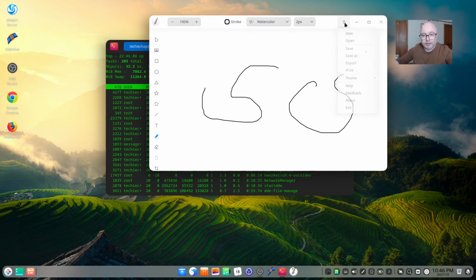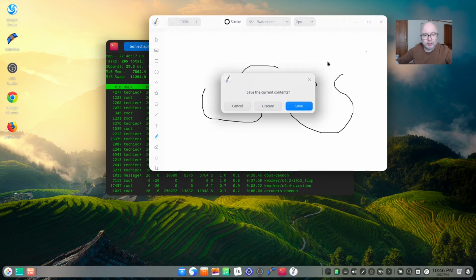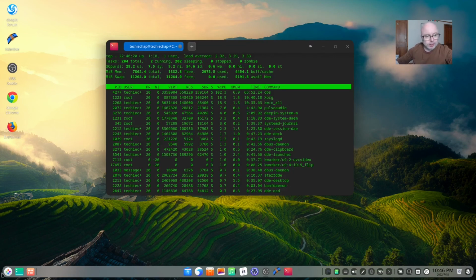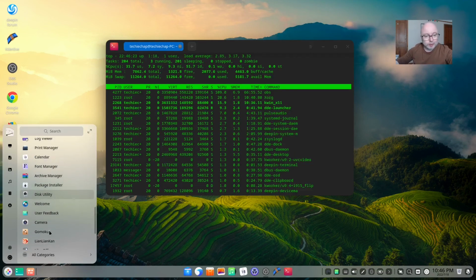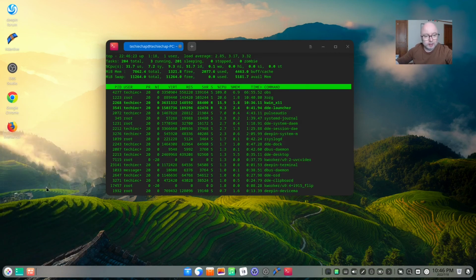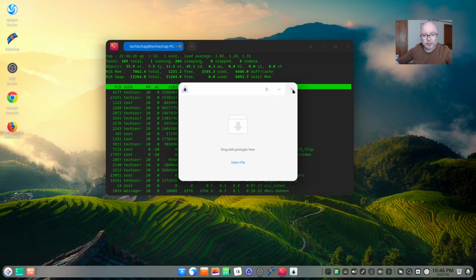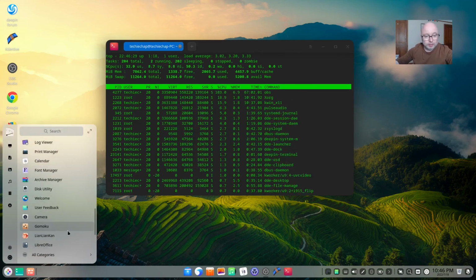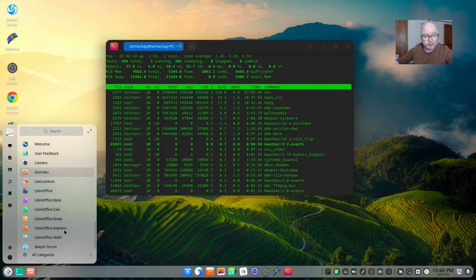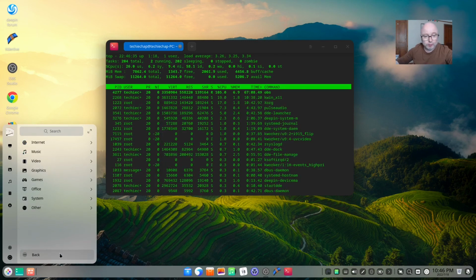So again, within the Draw app, you can't do layers, for example. This is more like something like Paint or something like that, not too advanced. But I do have to say, it's really nice to use, and really well put together.